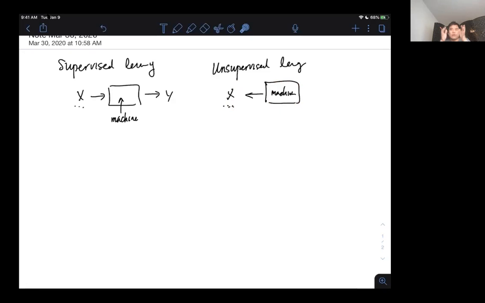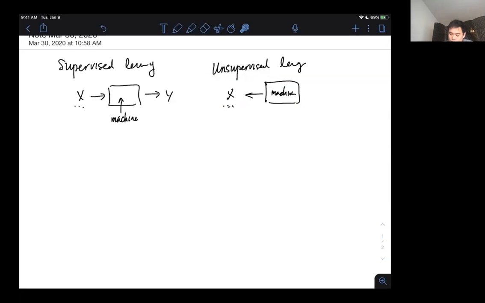That is, if given an image, a picture, our machine should know that this picture was created by taking a two-dimensional image, or the projection of the three-dimensional phenomena where there are objects that are arranged with respect to each other, via a camera. And then once this machine is able to figure out the way in which this X was generated, then we can use that information in order to learn more about the data itself. And that is the goal of unsupervised learning.